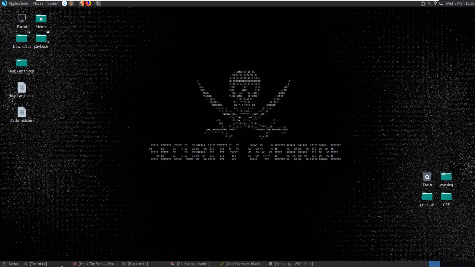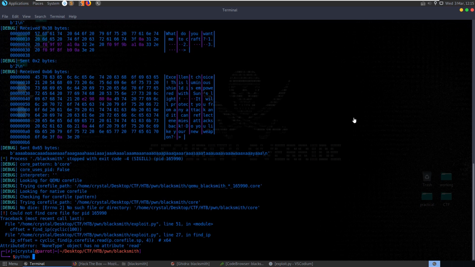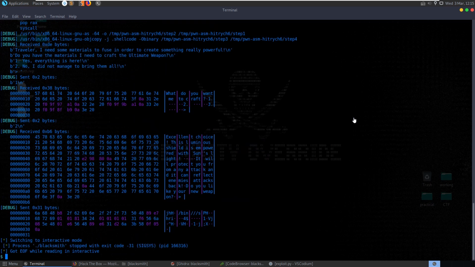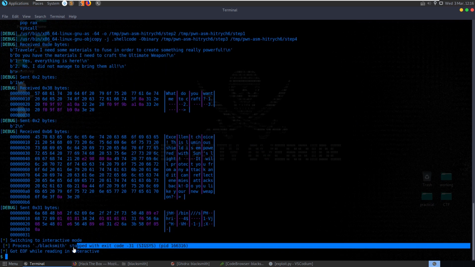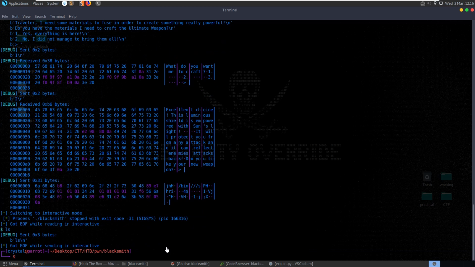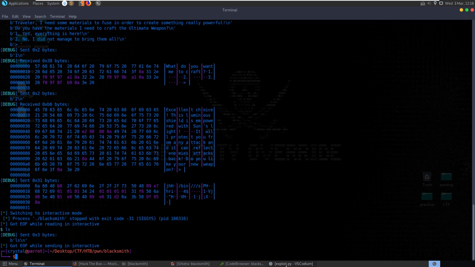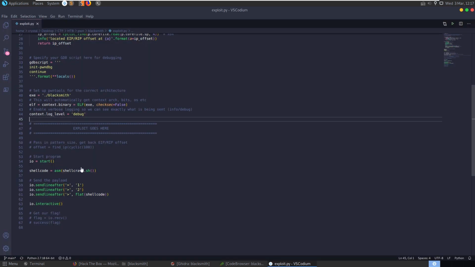So let's try and run this and see what happens. Close this, yeah, we'll close that down for now. Run python exploit.py. We get this interactive here, but we do see that it stopped with the exit code -31, SIGSYS. Okay. So if we go back to our challenge description, it did say here you can find him under flag.txt, indicating that maybe we don't need to get a shell in this case, that we're actually trying to just print out the flag.